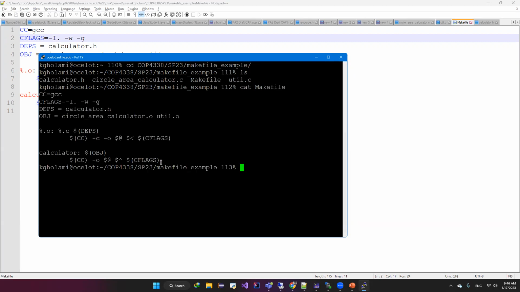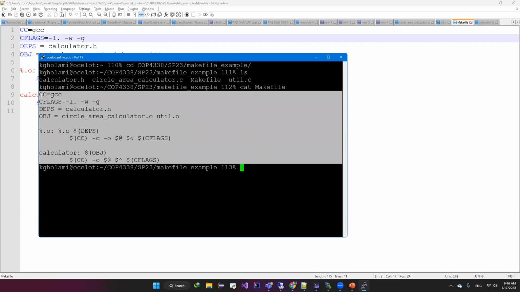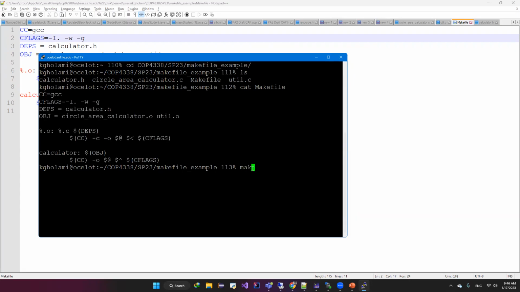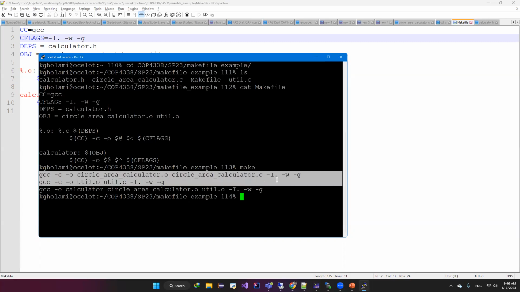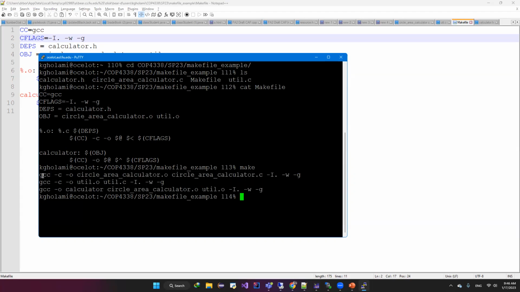Because I have makefile, let me show you makefile, cat makefile. This is the makefile I did one minute ago. Then I will use make, and look at this. It will automatically execute all of these commands. It executes the first command because it wants to compile the circle area calculator.c separately.